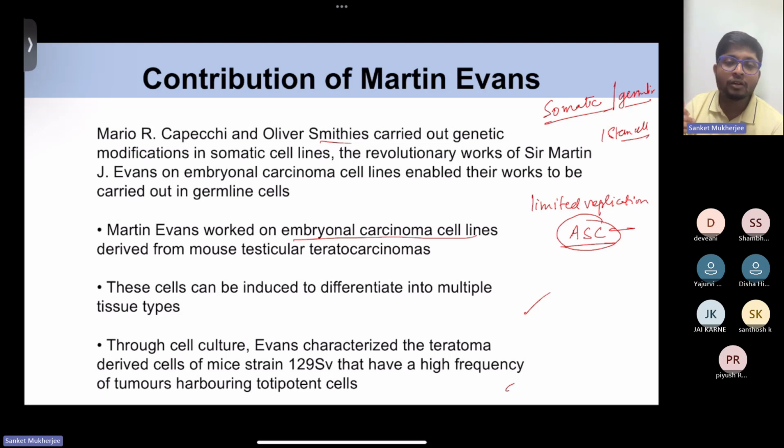However, if you edit an adult cell, it will only be effective for a few cycles of replication, and basically your corrected gene will not spread out in the body. That's ideally the idea. Talking about germline cells, these are cells which are present in the testes and the ovaries of humans, and even in the case of plants, these are basically the sex cells, so ideally the egg and the sperm have these cells.